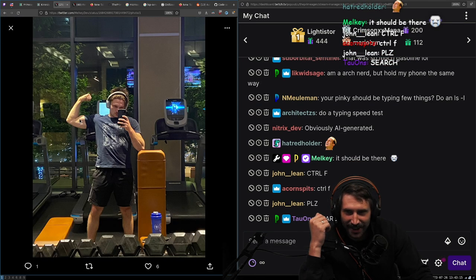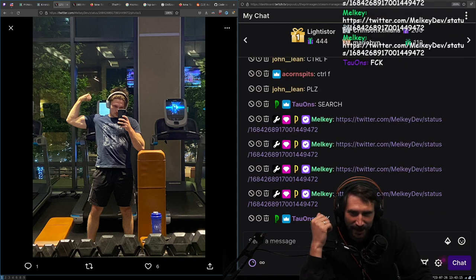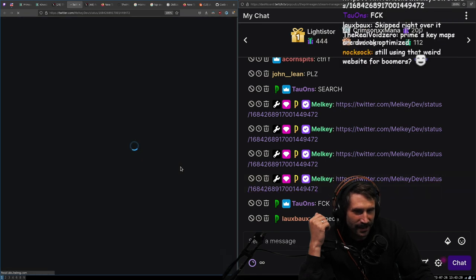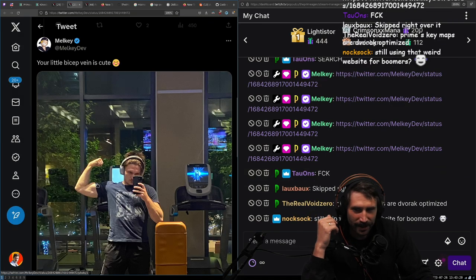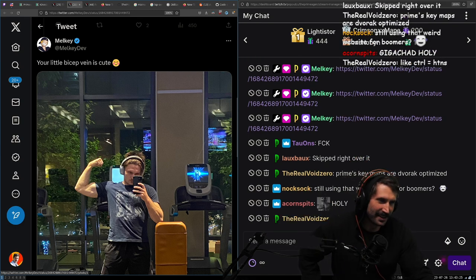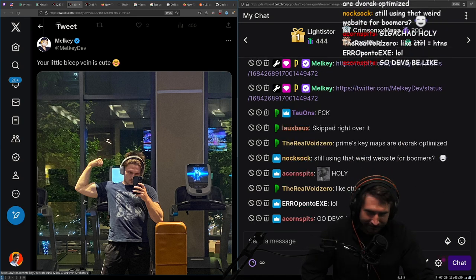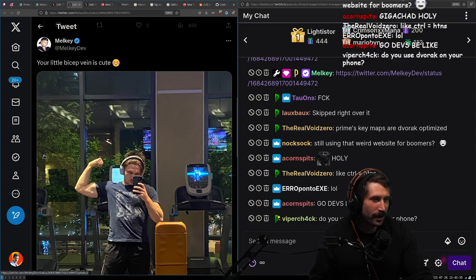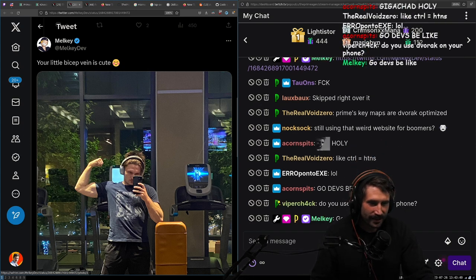Yeah, I know. My bicep vein is cute. I wish you had one. Maybe at some point you could get one, and when you do, that will be awesome. It looks like you're getting close though. You almost got a vein. You're kind of like the new androgynous Hershey's bar where they took off the penis vein.